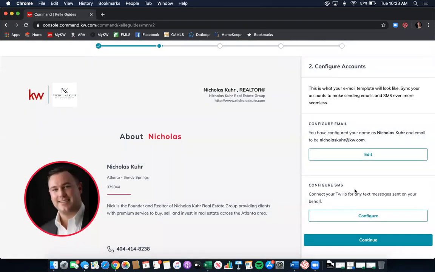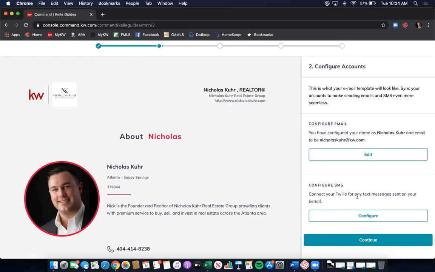The next one here is Configure SMS. As I walked through all of the SmartPlans, I told you this would be an email, and this would be a text message, and then we have some different options for text messages. Command can set that up for you so that you can manually send them, which is fine, and some people may want to do that. Or you can use Twilio, which is a third-party service, to automate those text messages for you. Twilio is a paid service, but it'll take all of that guesswork out of having to go into Command, copy-pasting, and sending that text message.